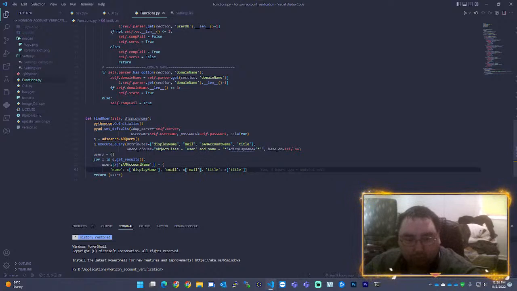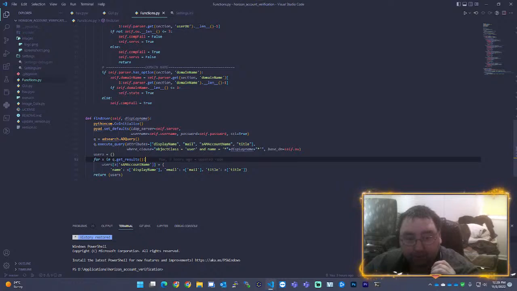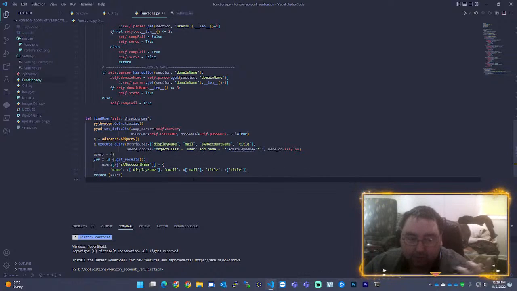But really, what I should be doing is getting the SAM account name and also the domain name associated to the user, and then joining them together to create the user principal name, which is really what I should be pulling instead of mail, but that's just easier. I know that it's populated, so that's all good.